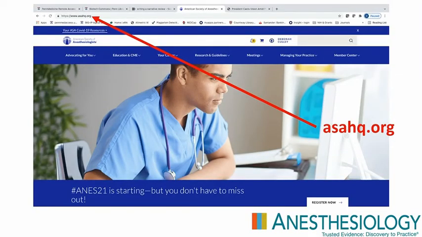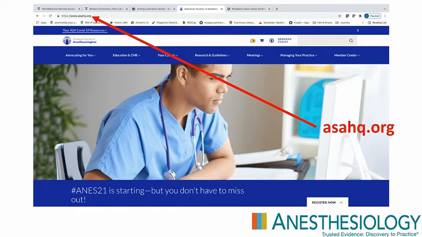So I'm going to run you through something really, really quickly because I have a lot of people that tell me they don't really know what they need to do. So they write their review article and then they go to the website. But there's a really important angle that you want to think about, and that's that if you know you're going to write an article for a specific journal, go to the website first.